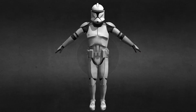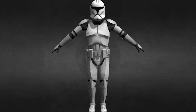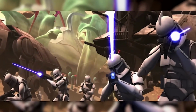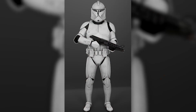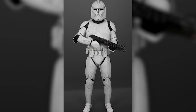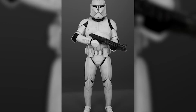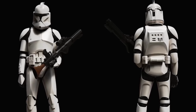Clone troopers could use buttons built into the vambraces to switch between comms channels, and these control interfaces were likely also how they tweaked the temperature settings of their suits, among other things. Finally, there was the cuirass, which protected the wearer's upper body. The Phase 1 cuirass was considerably denser than the other pieces of the armor, especially the part that protected the wearer's chest, making it much harder to pierce.